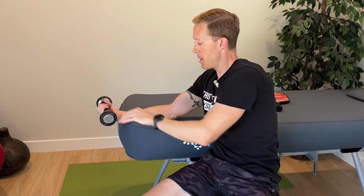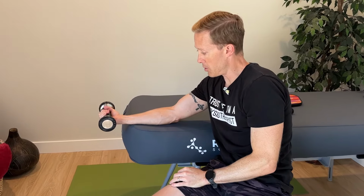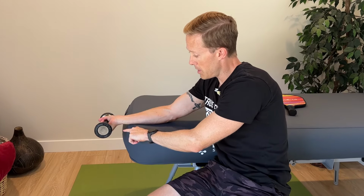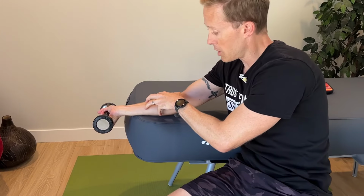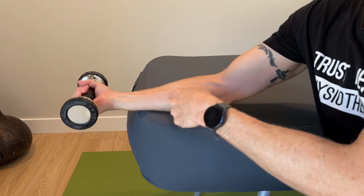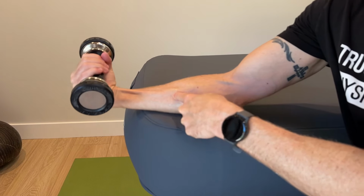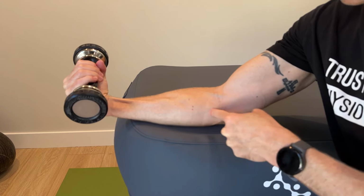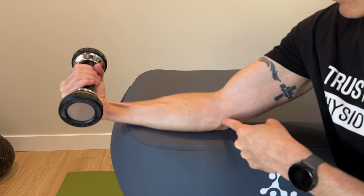For the second exercise, you are going to flip your wrist over. So we're just going to flip everything over 180 degrees so that our palm is up. Again, you're going to take the dumbbell, and this time we're going to strengthen the wrist flexors. So now I'm going to allow gravity and the weight to slowly move my wrist into extension. Those wrist flexors are contracting eccentrically to allow that downward movement. And then I'm going to squeeze my wrist flexors to bring the weight up through full wrist flexion range of motion, which is going to strengthen the wrist flexors and their tendon on the inside of the elbow.